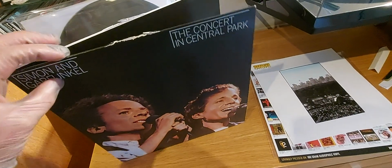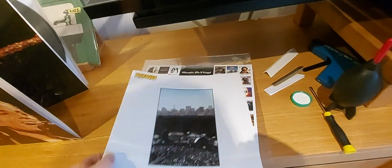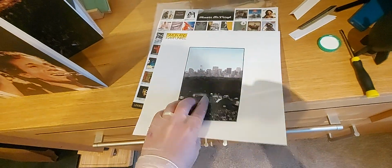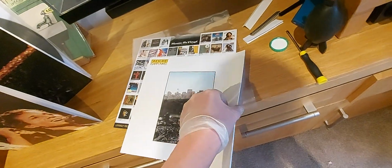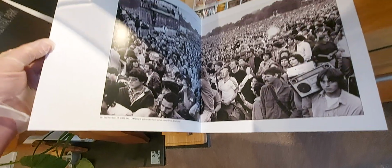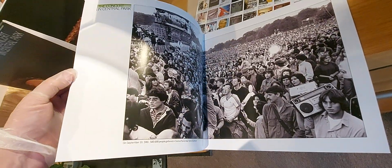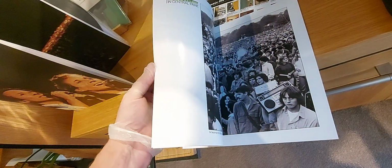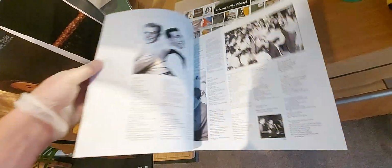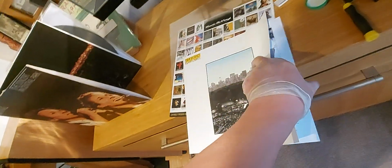So let's have another look at what came with it. Got a lovely booklet which is completely spotless, totally spotless. It's wonderful, with some fantastic photographs of the event. I can't wait to pour myself into looking at this while I'm listening to it. I had no idea that all of this came with it. It's on Music on Vinyl, as you can see.